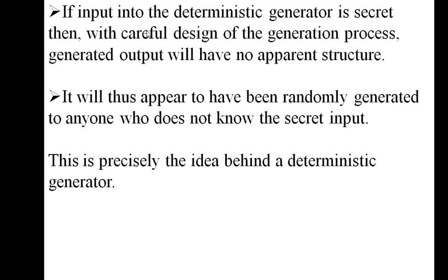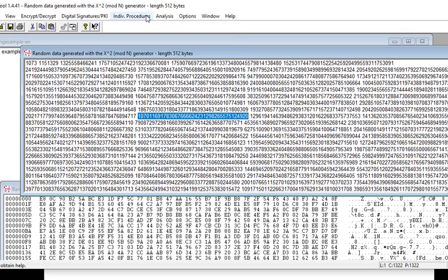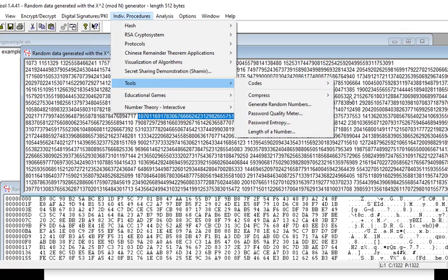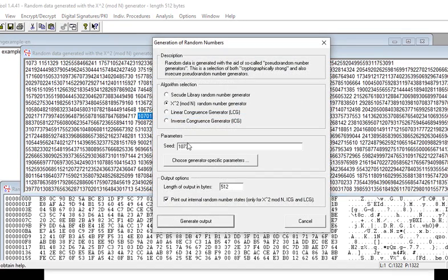If the input into the deterministic generator is secret, then with careful design of the generation process, the generated output will have no apparent structure. For example, this seed value we can make secret.